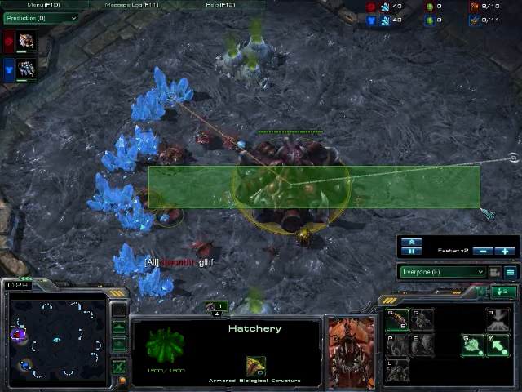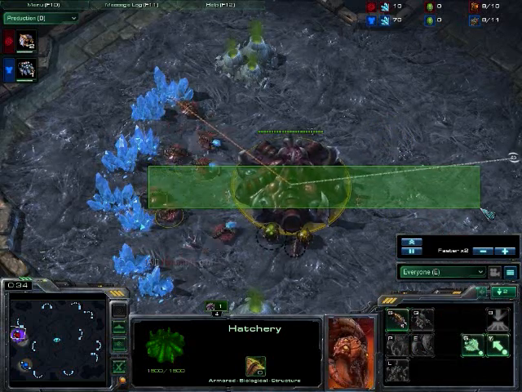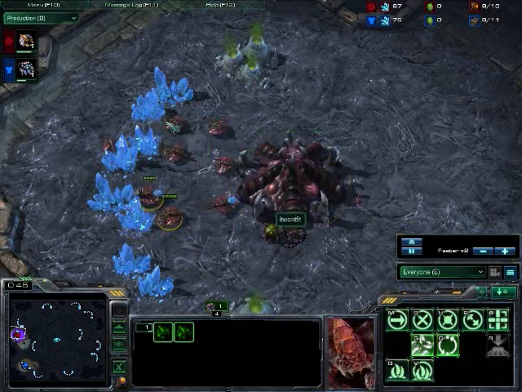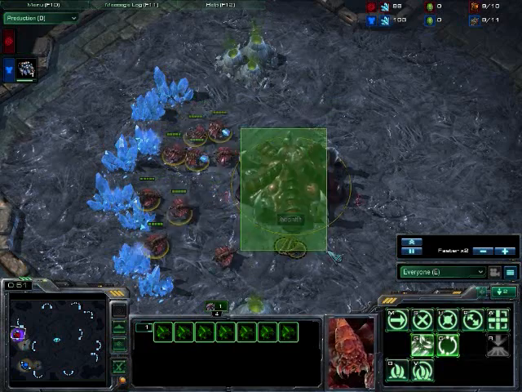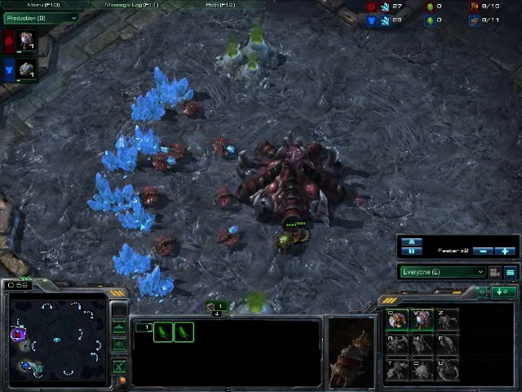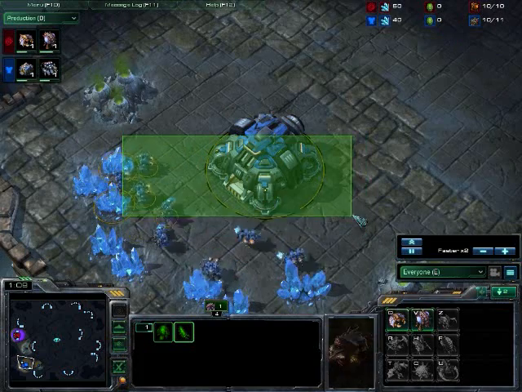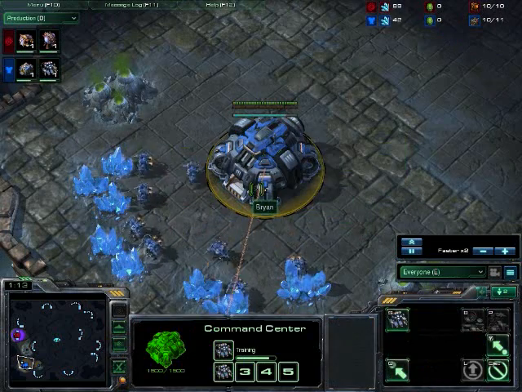Today we have It Won't Fit, whose name I'm curious as to what it actually is. Clearly it had too many characters, and so his name ended up being It Won't Fit. But he's playing the Red Zerg here, and the map is Abyssal Caverns. It should be called Abysmal Caverns, because this map is kind of abysmal. And his opponent is Bryan.